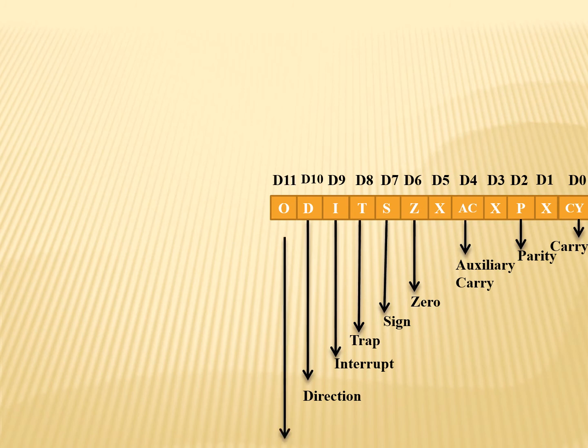The D10th bit is occupied by the direction flag. Next comes the overflow flag. If I am doing 32 into 32-bit multiplication, what is going to happen? We get an answer of more than 32 bits. The extra data will be stored in the DX register, and the flag will be set. This overflow flag is for 16-bit operation. Whenever I am multiplying 16 into 16 or dividing 32 by 16, the overflow flag will be set.